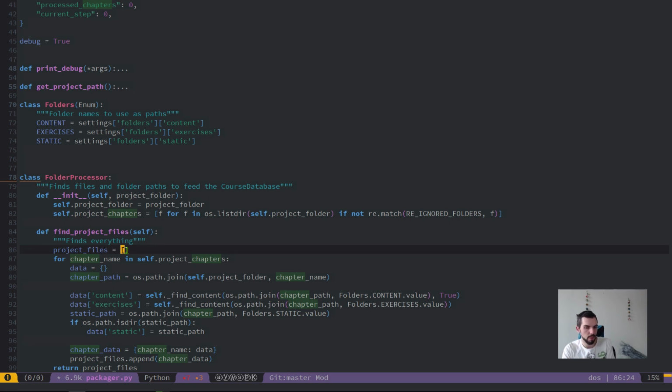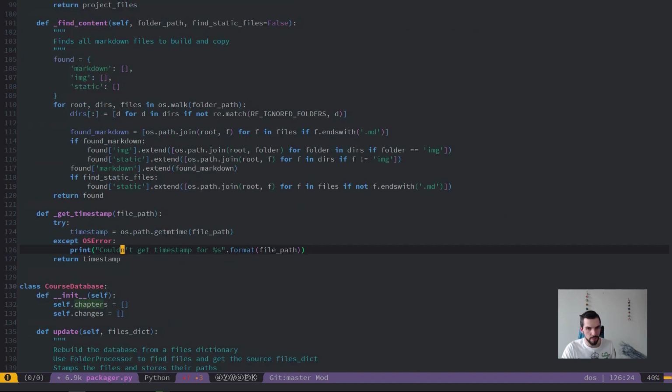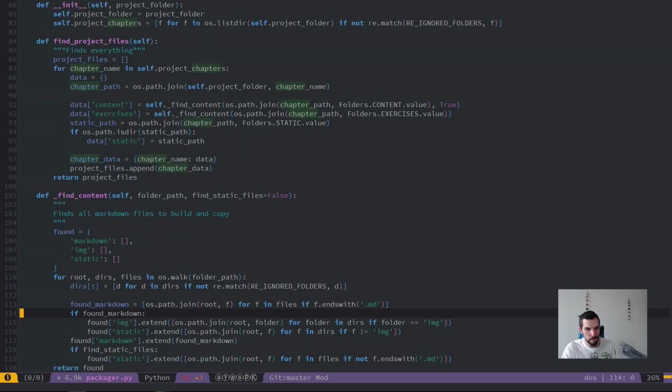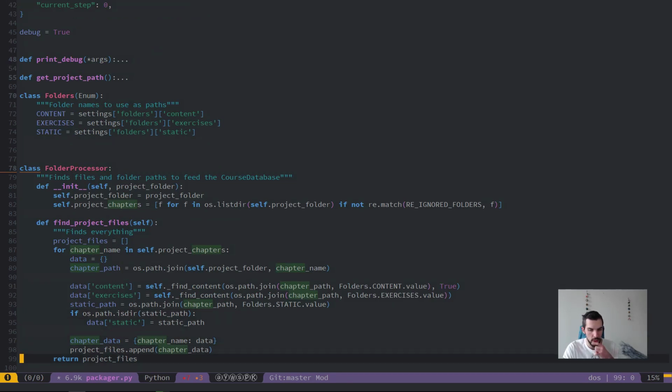Or maybe we'll get it from the project folder. Yeah, we have the project path here, so we'll reuse it. Okay, no problem. Project path, and then for everything I want to get a relative path.